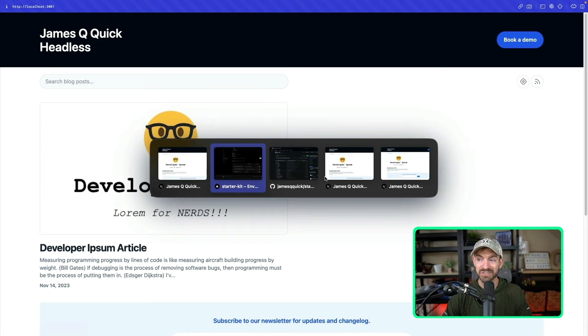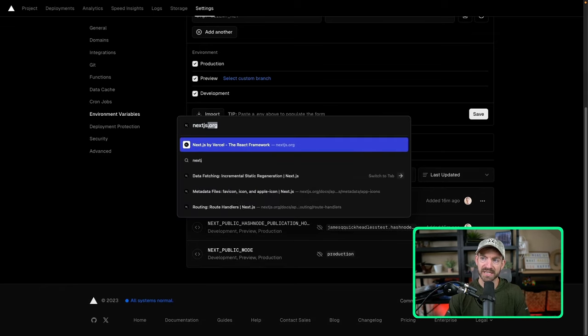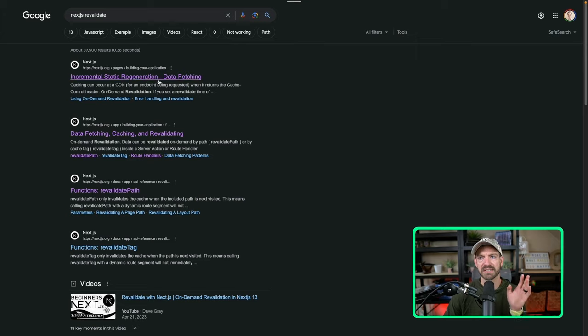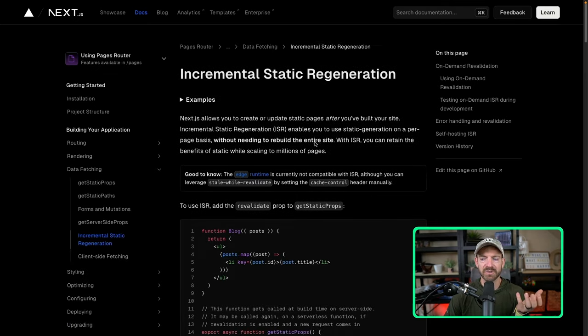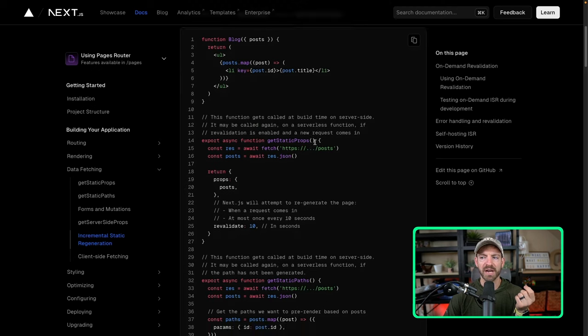Now, this is actually pretty interesting inside of Next.js. If we look at Next.js revalidate, the way this works is a little tricky, but basically what it does is it generates static content. And then with that revalidate prop, it says that it's only going to let that content be stale for that number of seconds, for example. Now, in the demo they have revalidate for 10 seconds, and the starter code that we have, it's every second. And that means if someone goes and looks at the data, at most that data is going to be 10 seconds old. If they are outside of that 10 second window, it's going to hit a serverless function that requeries that data, and then that will allow it to show up inside of the website with the fresh new content.